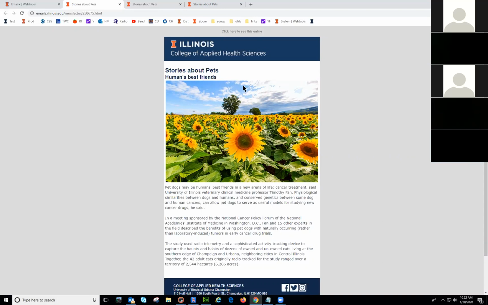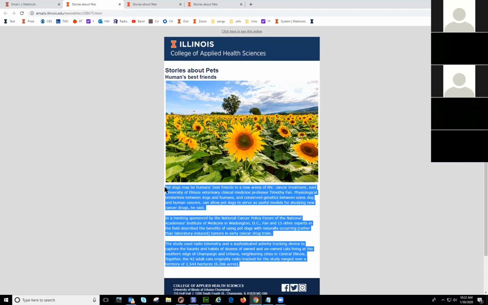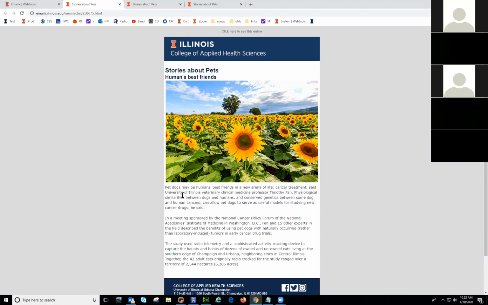Now what happens on a phone is it will resize this. It will shrink this down to the 2.5 inches you have or the 3 inches you have. But the problem is it shrinks every other thing in the email proportionately, meaning all of this text, if we had set it at 12 pixels, is now 6 pixels on the phone, and it's very hard to read. You would have to use your fingers and scroll out or scroll back and forth to read it, all because of this image. Now we see people, and this looks good, and on a desktop, I could make this email look twice this wide. It would look fantastic. It could look fantastic in Outlook.